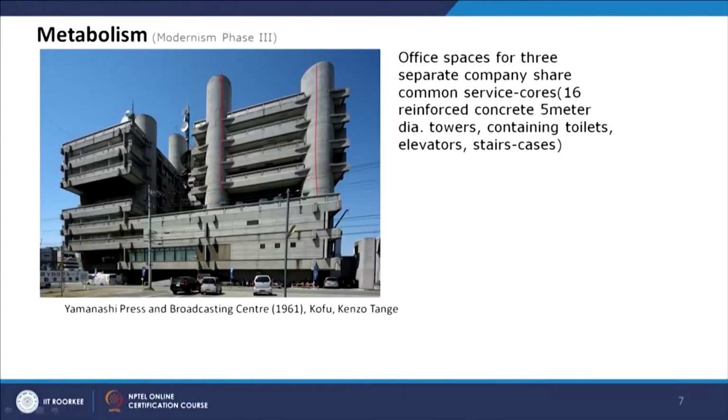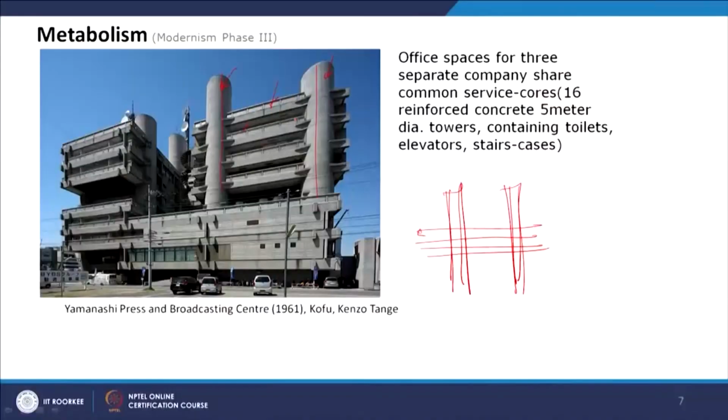And we have also shown you the section where it looks like the served spaces are floating and hanging around the servant spaces, and they are treated in a different way, because this is curvilinear in nature and this is rectilinear. This has more visual weight, and there is no opacity, whereas opacity is much more in this one.